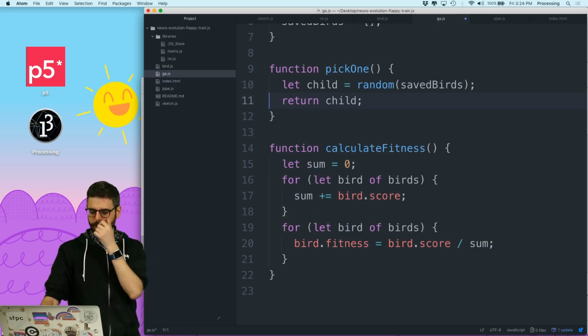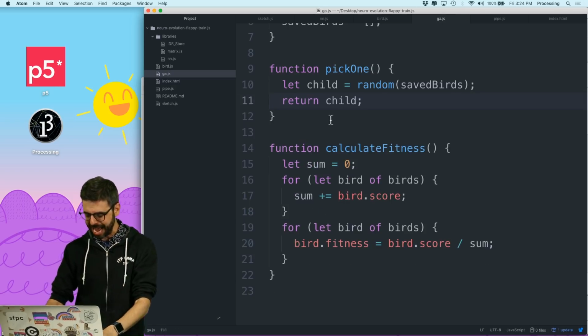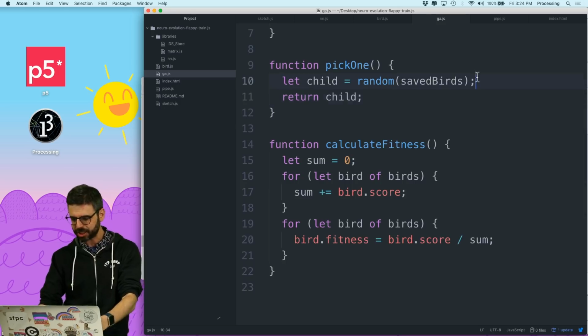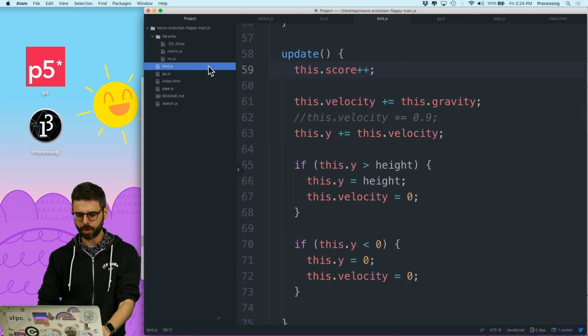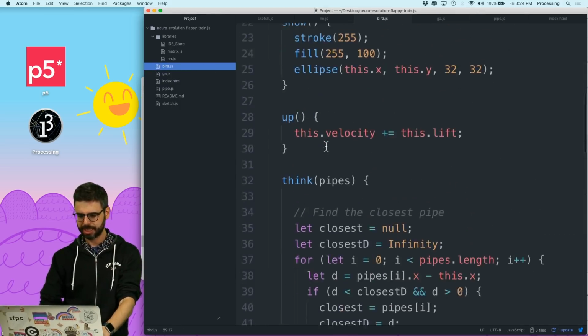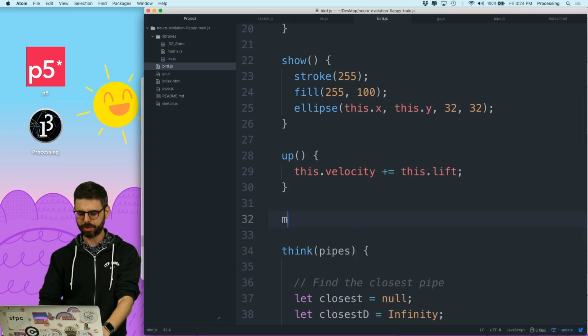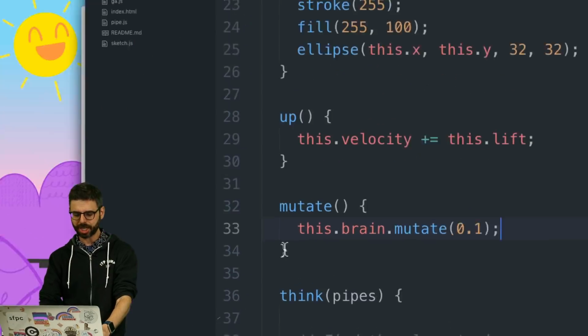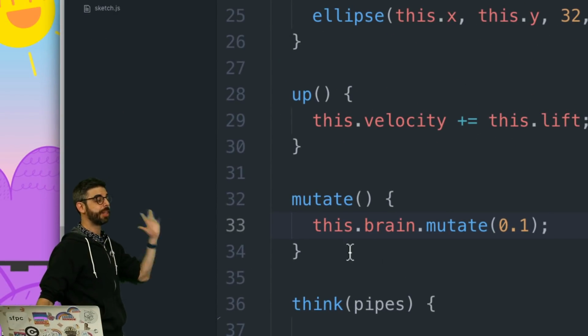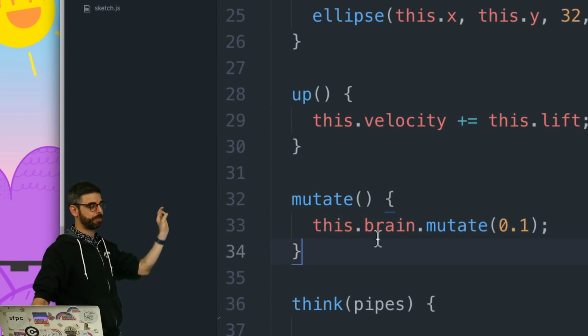So to do that, let's put in the bird class itself, let's write a mutate function. In the mutate function, I'm going to say this.brain.mutate 0.1. So I'm just going to have this hard-coded in here, that when a bird mutates, its brain mutates.